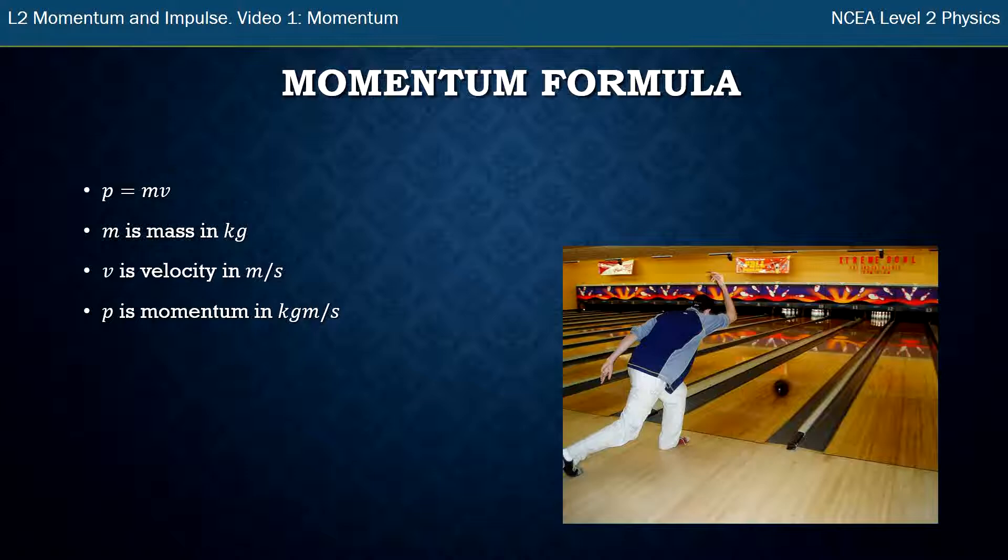Now, many times I'm going to substitute in the unit as momentums. I'll talk about six momentums as opposed to six kilograms meters per second. But the official unit is just from the formula there, and the symbol for it of course is p. P is for momentum.